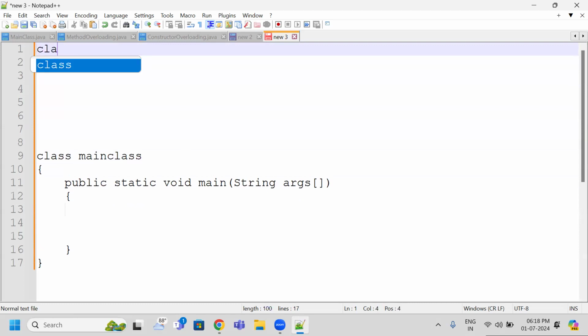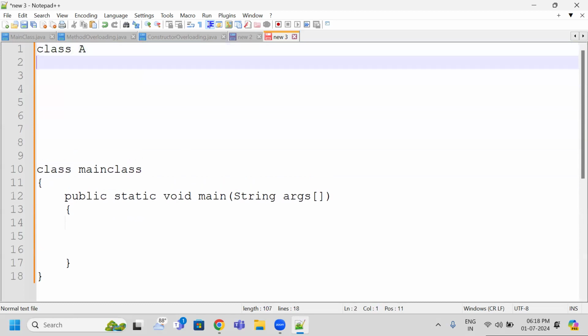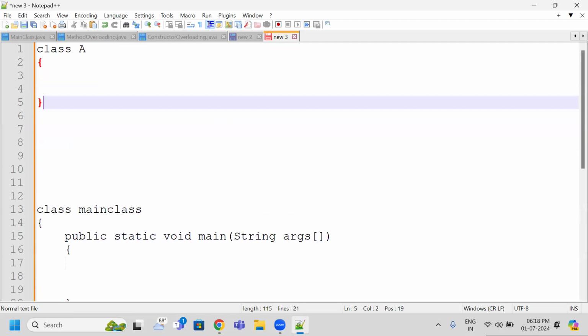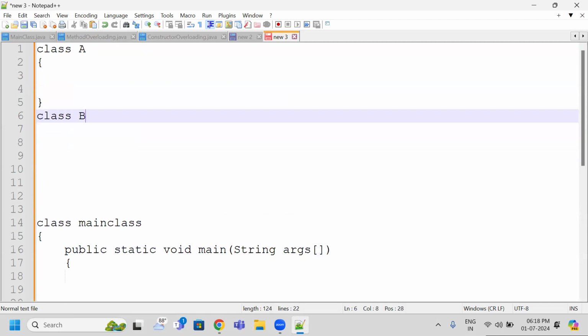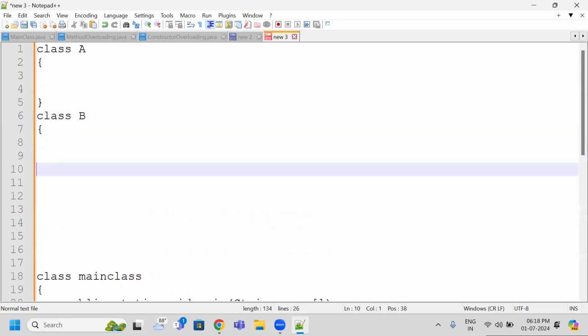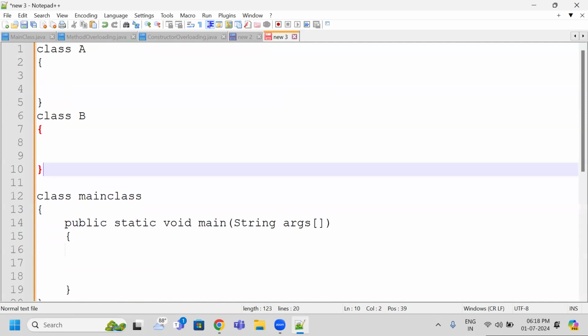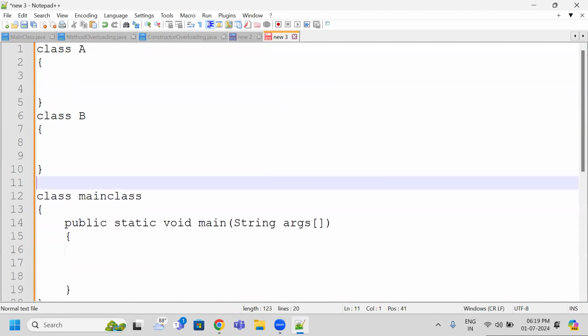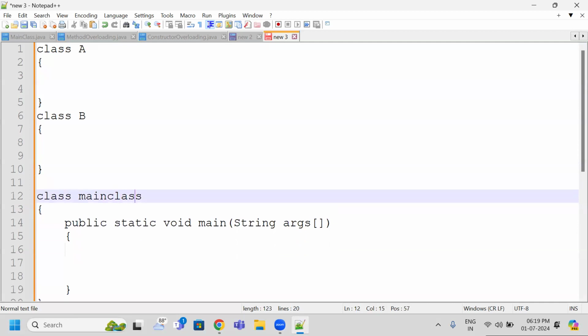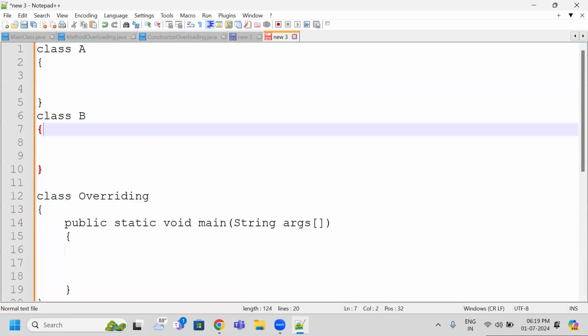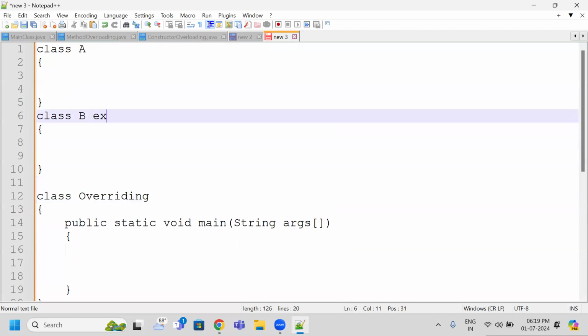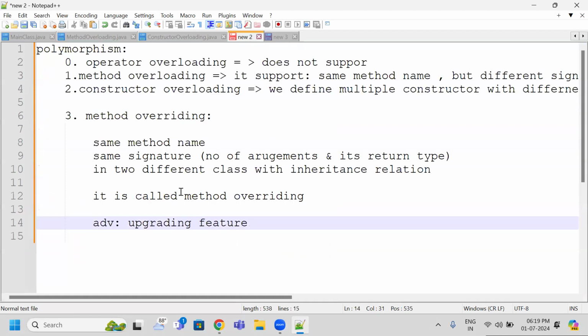First one is class A, and definitely we need class B. As of now, do these two classes have any parent-child relation? No relation. How can I make a relation? class B extends A. Now it has an inheritance relation.